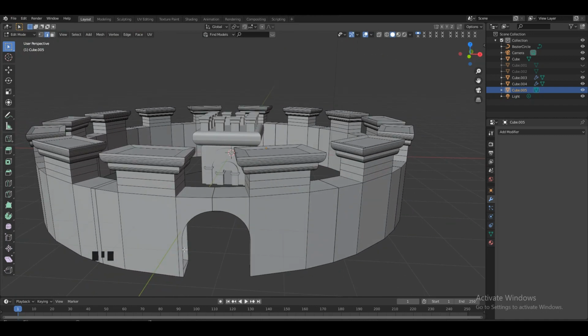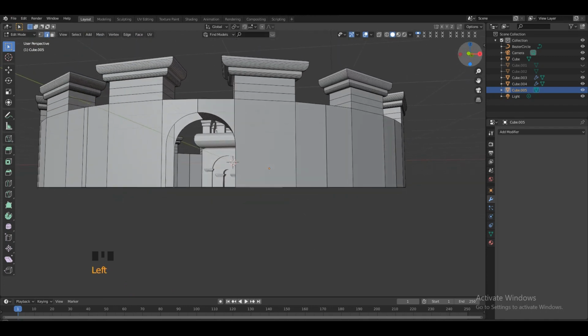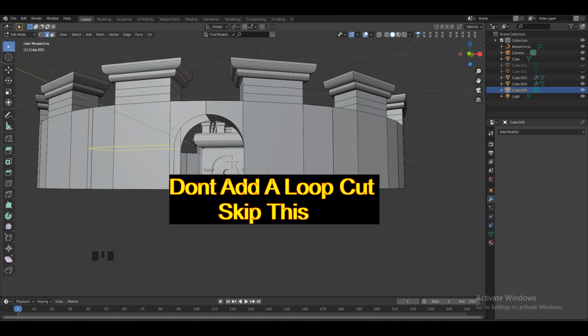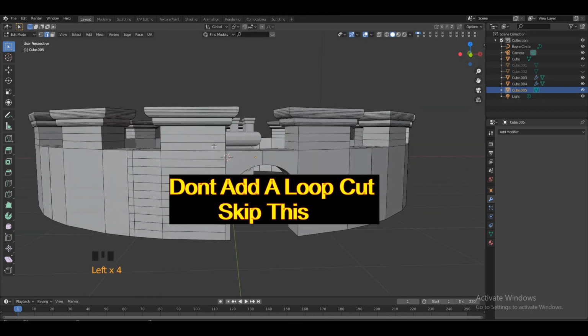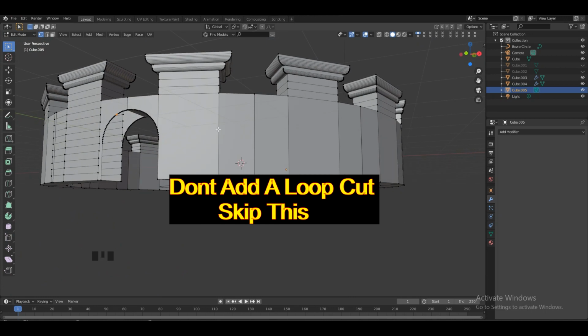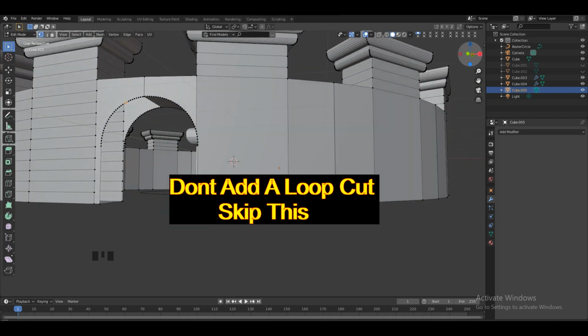So we have a gap in here. It doesn't fill, it fills only this side. So we have to fill the gap in here. So we should add loop cuts in here. Add 10 loop cuts. Then we should change it to the vertices. Okay, so I think we have a vertex in here, so we don't need these edge loops, but just leave them alone, leave them there.